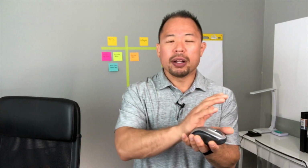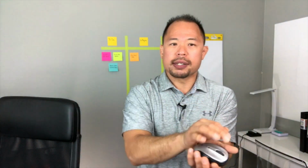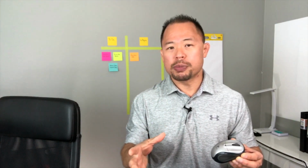Not only that, but a lot of people who are mousing rest their palms right onto the desk. And what does that do? As you're resting your arm like this on a desk and mousing, it's cutting off blood flow. And that's where your carpal tunnel is. Oftentimes that's where most people get injuries within the workspace.